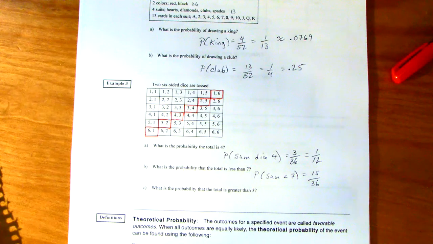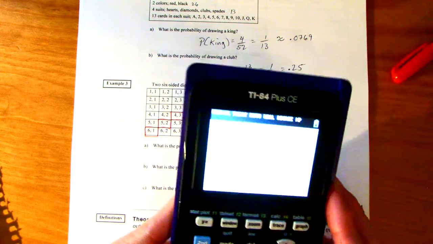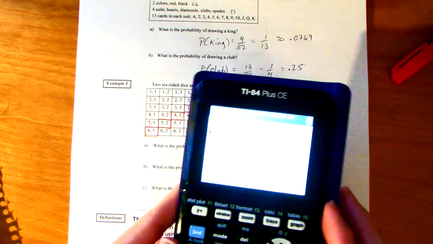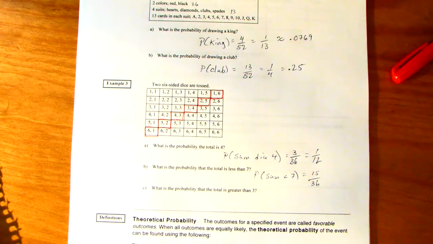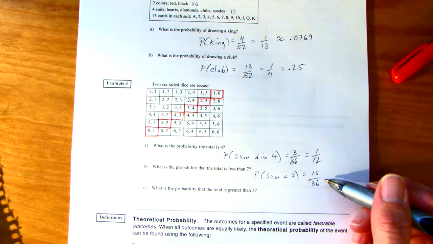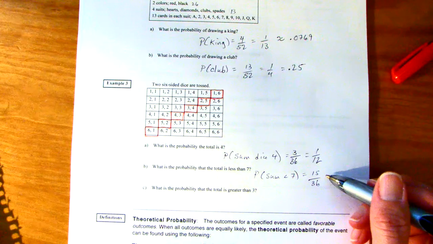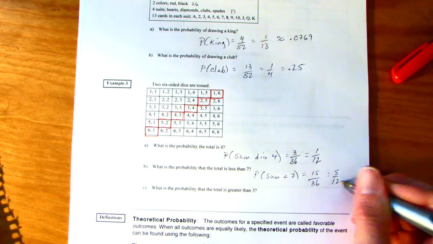All right. Start practicing reducing your fractions. If you don't know how to do that, or if you don't remember how to do that, it's not going to be helpful. Sorry about these videos. You know, so much for these LED screens. Remind me to show you how to reduce a fraction in the calculator if you don't remember. You'll have to take 15 divided by 36, enter, then you press math, enter, enter. So I know 3 goes in each one of these, so 5/12.